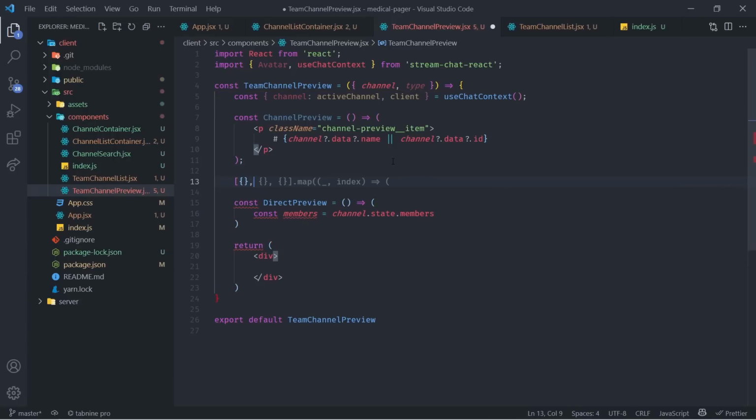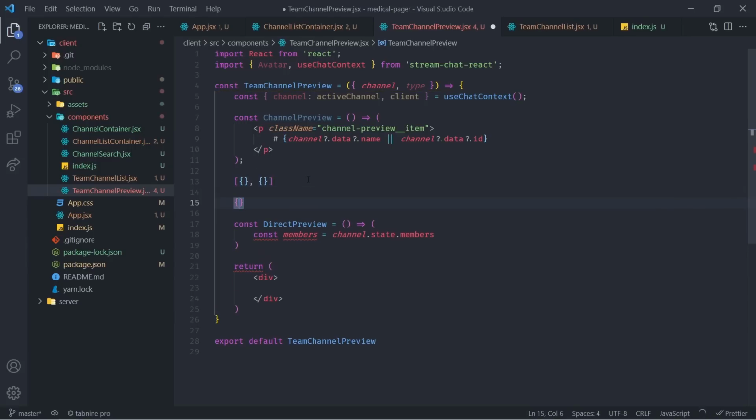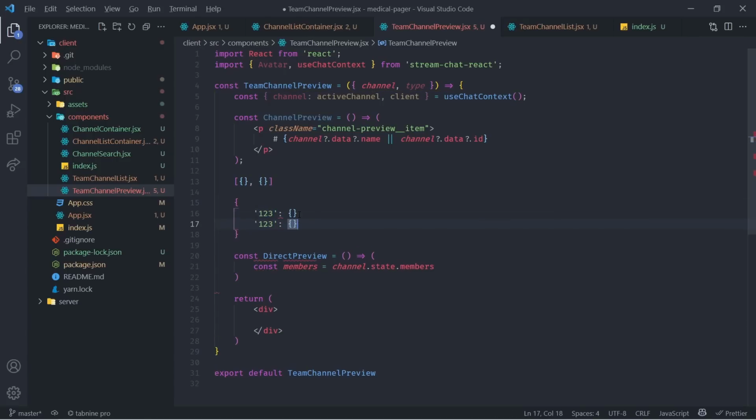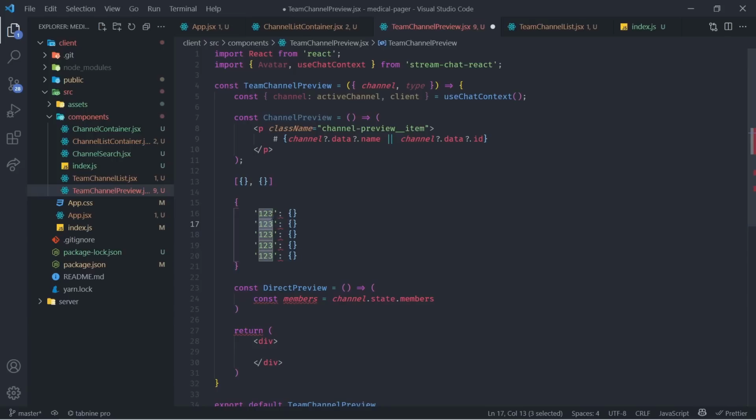But unfortunately, the data that we get back is not going to be an array. While you might think we're going to get an array with different objects like this, what actually happens is we get back an object like this, and then that object has the IDs 1, 2, 3, and then there's the user object. So it's going to look like this because each user has a specific ID, and then based on that, we're going to show their data. So what we need to do is turn an object with, again, objects as keys and values to simply an array of objects that we can map through.